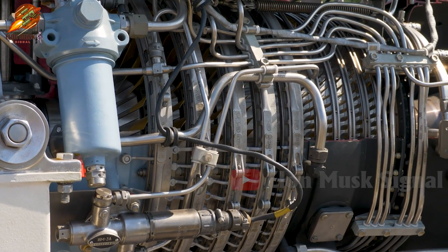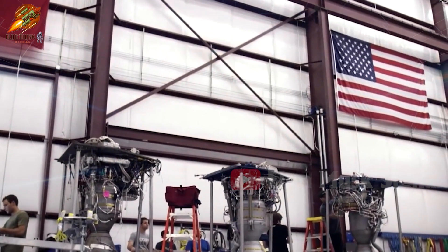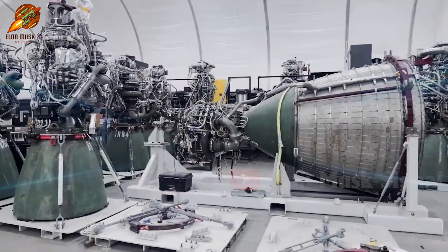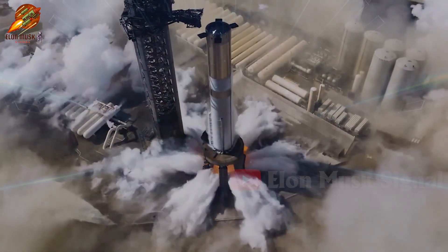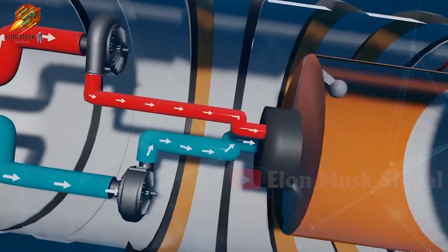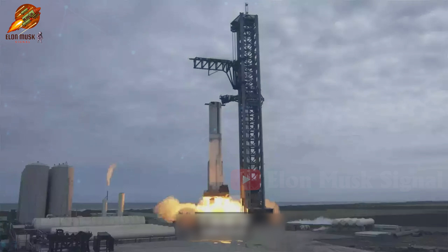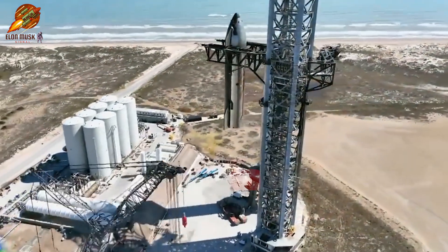One of the issues to address is the complexity of internal engine components. SpaceX is striving to remove, simplify, or integrate intricate details like wiring systems and combustion chambers — not only minimizing the risk of malfunctions, but also shortening repair and manufacturing time and significantly increasing engine power. The lesson learned from the third flight was a malfunction in the thrust engine of Booster 10, caused by a clogged filter preventing liquid oxygen from moving from the tank to the engine, resulting in increased input pressure loss for the high-pressure oxygen pump. To address this, SpaceX improved the fuel filter inside the liquid oxygen tank since Booster 11 and subsequent versions. However, the recent malfunction on Booster 11 indicates more effort is needed. SpaceX commits to closely monitoring and further strengthening internal systems to ensure absolute reliability.